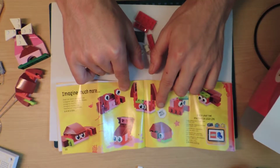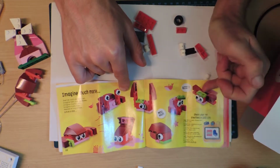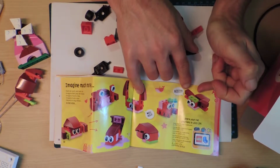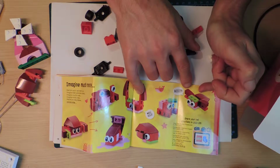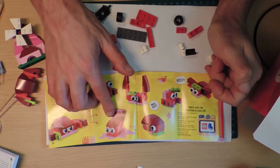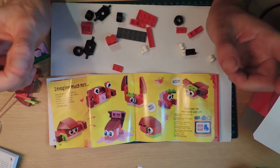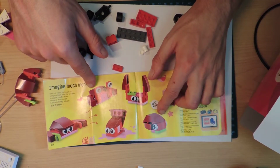Well, what are they saying? Bzz. That's a bee. That is the strangest thing. That's not a bee. No, that makes no sense. Like seriously, we've done the yellow one. That would have been the appropriate place to put a bee. That's pink and red. That's some kind of fish out of water, which is a bit mean. And I'm not too sure. That must be some kind of crab doing the other way. And that's also a crab. And that's some kind of sea thing.